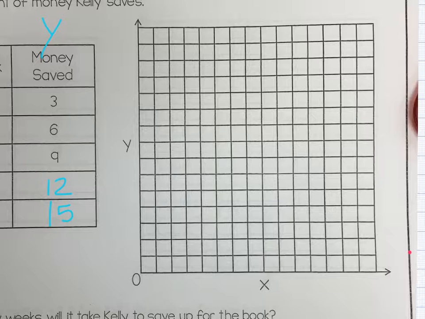So across the bottom, let's just count by ones. So there's 1, 2. We're just writing for each one. We're counting by ones. But will it always count by ones? No. Sometimes you may count by 2s. Sometimes they count by 10s. Sometimes by 5s. It depends on what your numbers are in your ordered pairs. If I'm working with 50 in my ordered pairs, I'm not going to count by ones because it's going to take me a long time counting by ones to get to 50, right? But whatever you count by on the bottom, on X, you also need to count by that same denomination on Y, okay? So here we go. So go up the side, just counting.